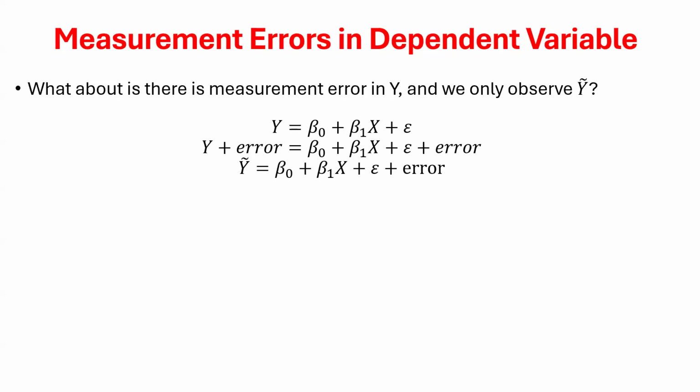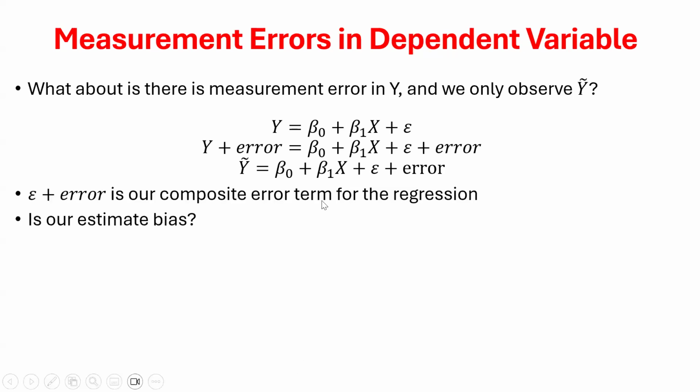So if we compare this to if we had the actual Y values, well, I still have the usual error that I would have in my regression equations, right? This contains everything that my X variable doesn't explain about Y. That was our typical difference between our predicted Y and actual Y. It's just now we're going to have that error plus whatever this measurement error is as well, right? So just like with our independent variables, well, I don't have it rewritten here, but this epsilon plus the measurement error, that's just like a composite error.